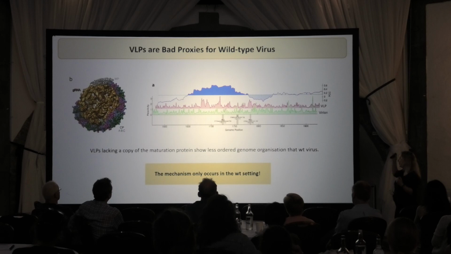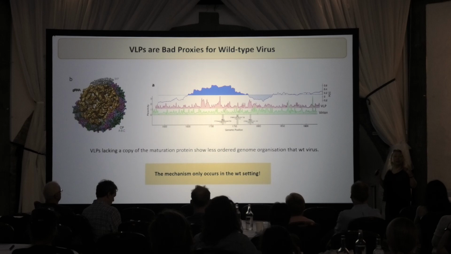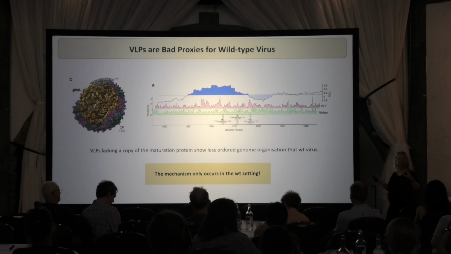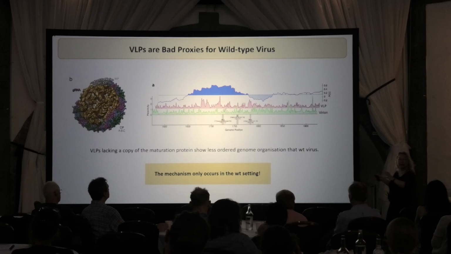Another caveat I want to make that also comes out of this analysis is that VLPs are not always good proxies for virus assembly, and the reason is that you don't see the same signatures of packaging sites in these situations. So what we've done here is compare a wild-type phage with one that has been assembled without maturation protein present, so it hasn't got that feature in it. Then you can compare, again, the distribution of these SHAPE data, so where do we have packaging sites present or not. If you compare those data before you even identify the packaging sites themselves, you see that they're very different.